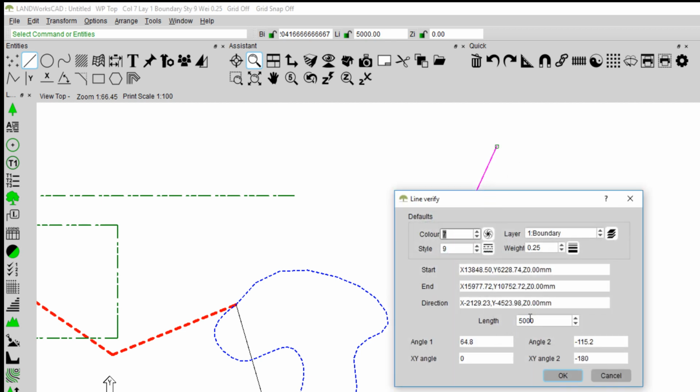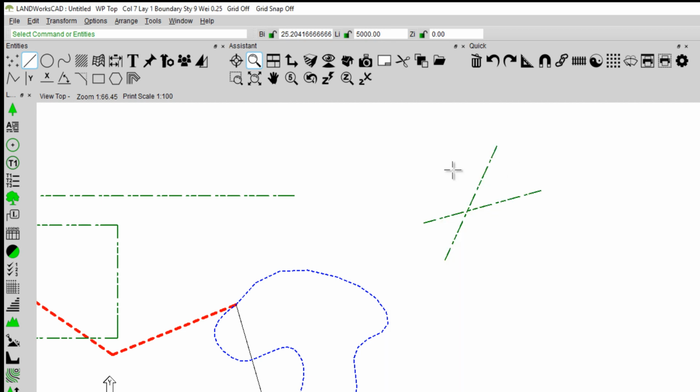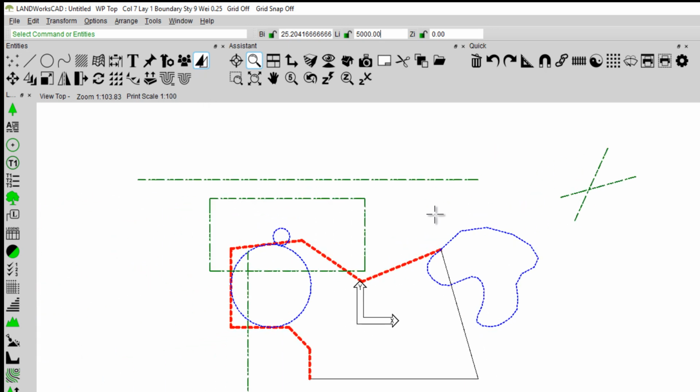Commands for copying are typically found under this tool. This is the transform option, and this allows you to select multiple objects. So for instance, I could select this red line, hold down the shift key, and select another one and another one that are all joined to each other. Again, I might even pick this one and this one. And then I could use the offset command.